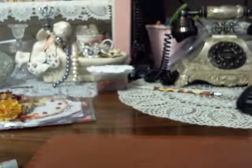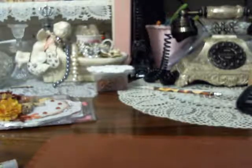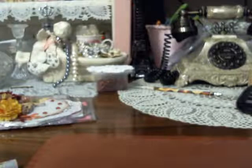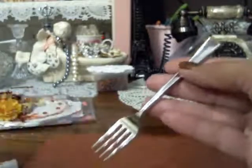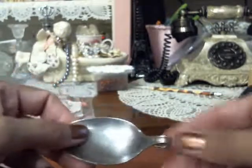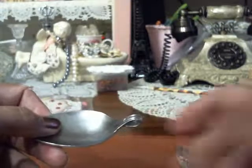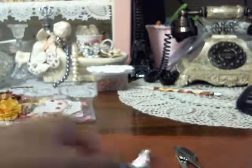Number two is an altered spoon or fork. You can get the little plastic appetizer forks where the plates and stuff are. If you don't have one of those, maybe you can use one of these little metal souvenir spoons. You may also use a spoon that you eat with. If you get some heavy-duty pliers and hold it right there and move the handle up and down, it'll break and you just bend the edge. Here's an example of an altered spoon.